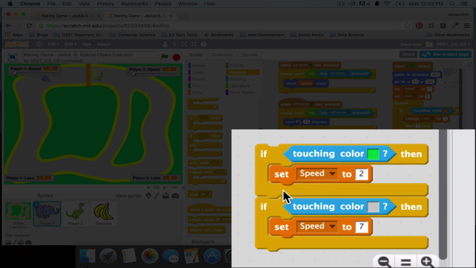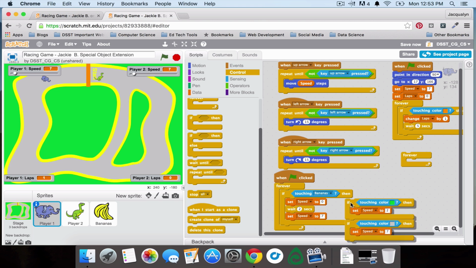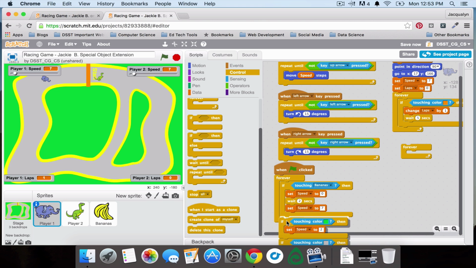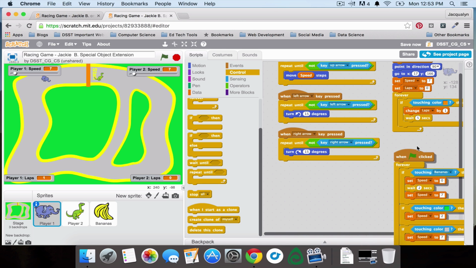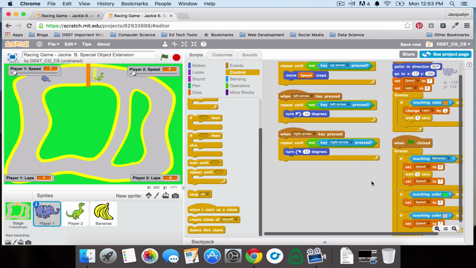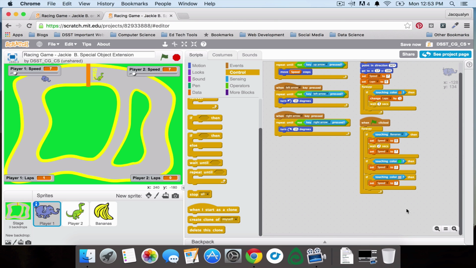So if touching color green, then set speed to 2. If touching color of the cement, set speed to 7. Your script will look something like this. And now we should see it working correctly.